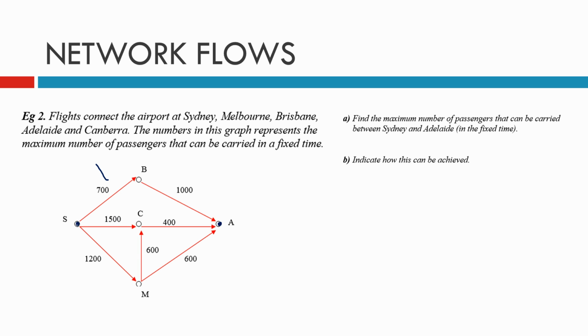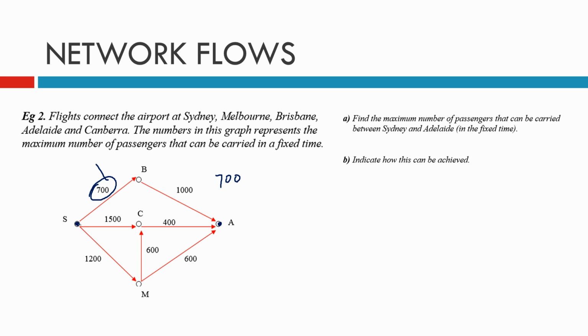Yeah, so Sydney, where can we go? Adelaide. We can go through Brisbane, yeah, with 700. Through Canberra and through Melbourne in two ways. And back from Melbourne up to Canberra. So we've got to look at everything. Okay, so from Sydney to Brisbane, we can take 700. So there it is. There you go, we've got 700 coming through. Right, 700 right there. And then from Brisbane to Adelaide, we can get 700. So there we go, 700, not an issue.